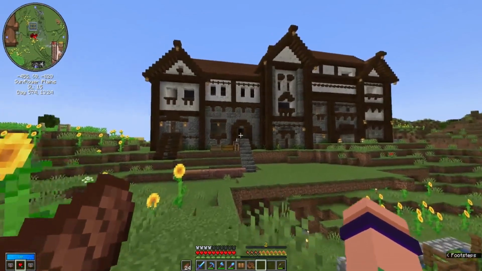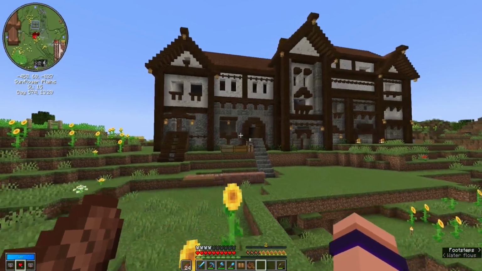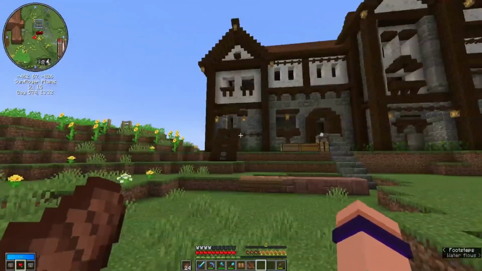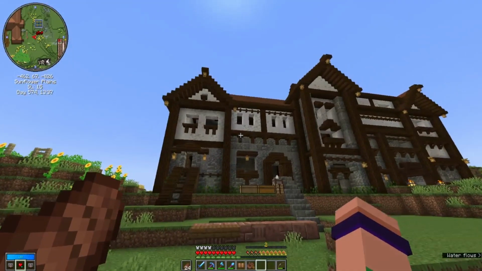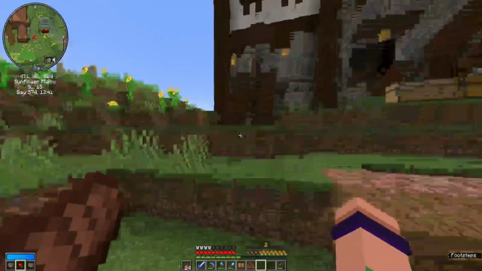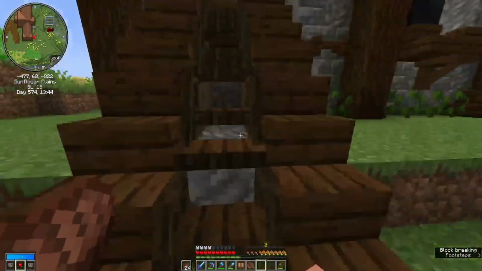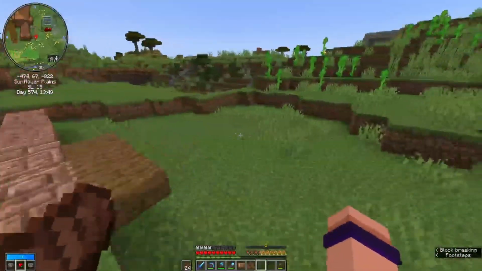I really am enjoying all the details that we can get with the modded decoration blocks. Those right there are called railings, and these ones right here are called supports. And even the stairs that we used are a modded stair. It's technically part of a set of bridge blocks that you can get.